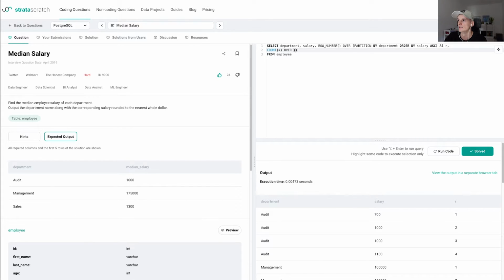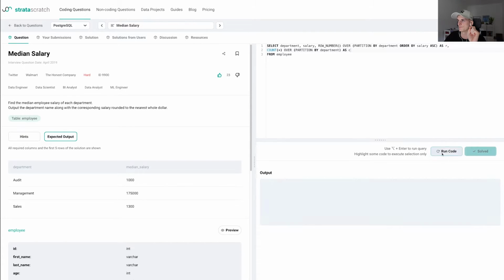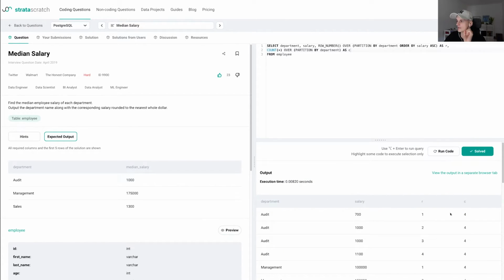So I'll partition by department. I don't need to order here because I'm just counting, and that should be fine. But I want a count of how many values are in each department. So I would want a column here that says 4 for each of the rows I already have. So that gives me exactly that.